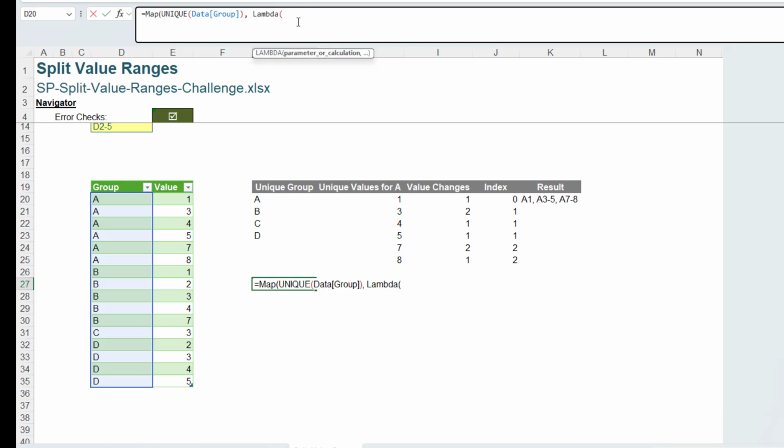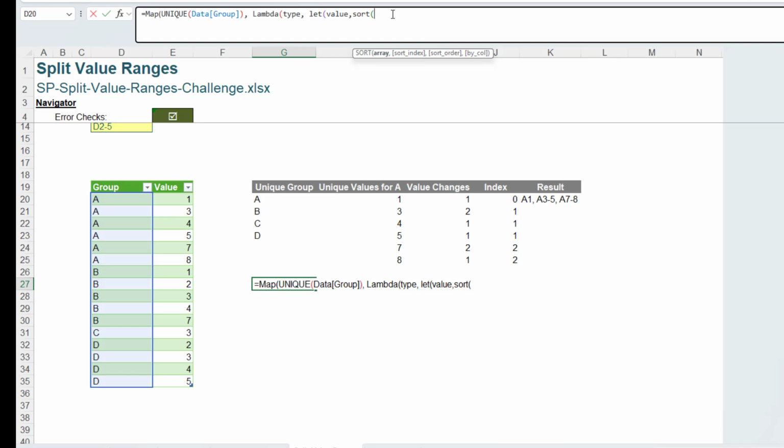So first type will be the letter we have in this turn, and we use the let function. Here we're gonna get the unique values for each letter, the same thing as in the H column, the unique values for A here.